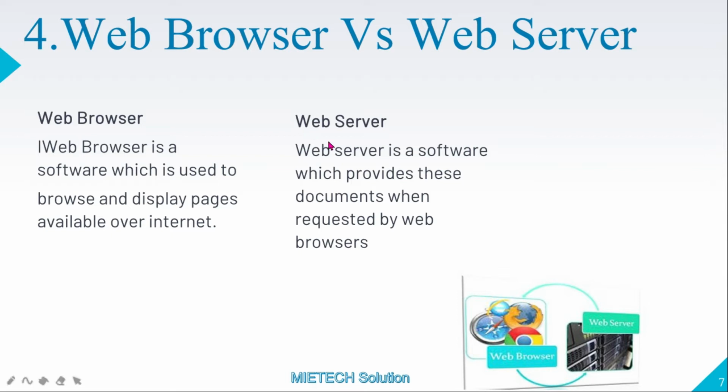Then the web server is software which provides documents when requested by the web browser. In simple words, we can say that once the user goes to the URL in any browser and types, for example, facebook.com, the web server is the one in charge of delivering or providing those documents to the client.